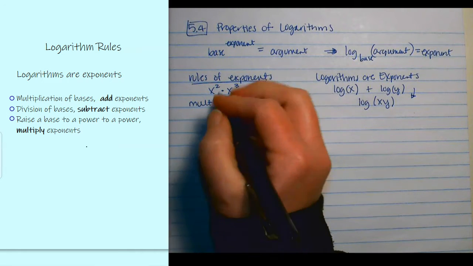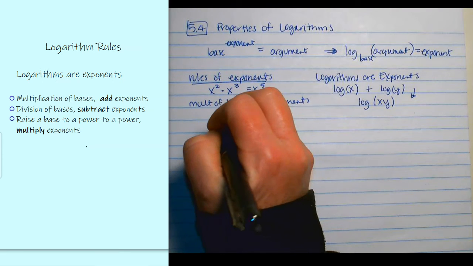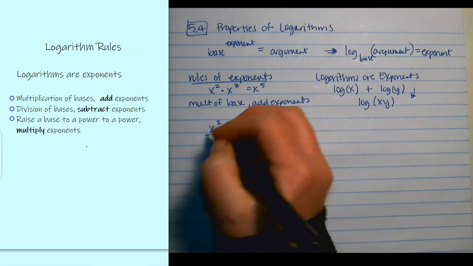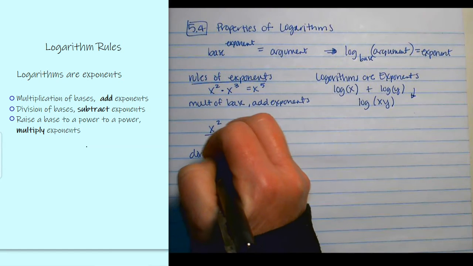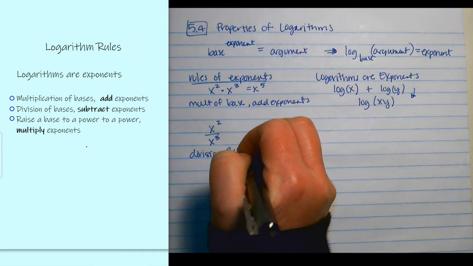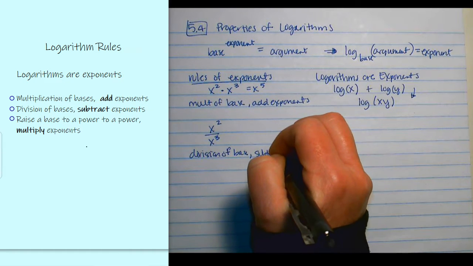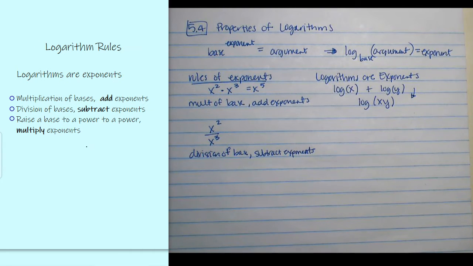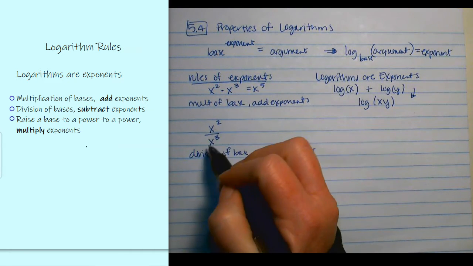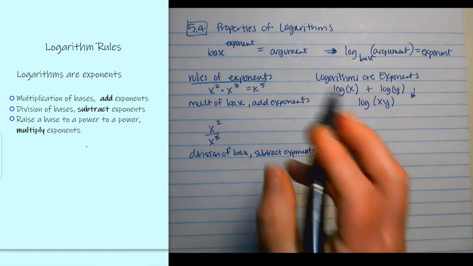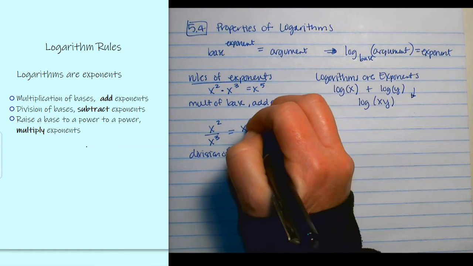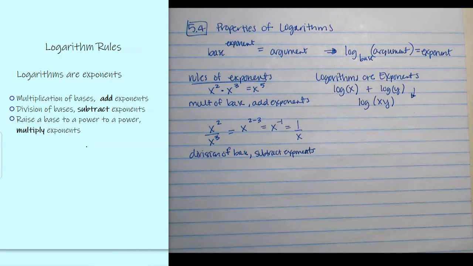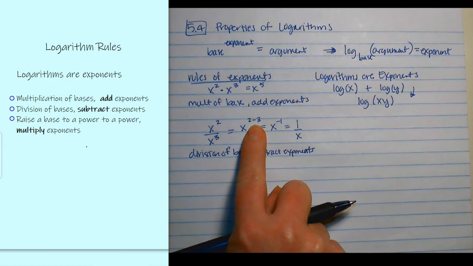Our second rule is going to be division. So if I say I have x squared divided by x to the 3rd power, then we know that the rule is if we have division of the base, that means we're going to subtract the exponents. And we don't always work this one out by this rule. We often cancel on the top and the bottom. We have one left on the bottom. But the rule says that we need to say keep the base, the top power minus the bottom power is x to the -1, which ends up being 1 over x is how we write it. But the subtraction here, that's the rule.